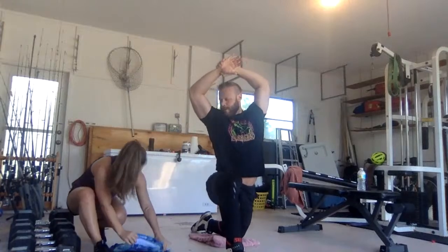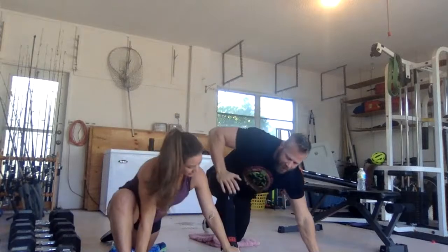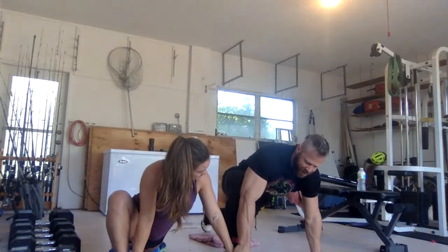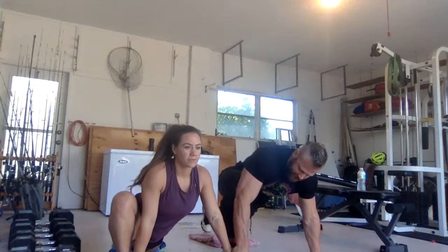Arms up. I don't like this leg. It's really weak. You got to make that towel nice and thick so it doesn't bang on your patella. Like this? Yep, that's it. Okay, now anchor that foot down. My hands up. There's 10 circles to the right, 10 to the left. This is tighter.